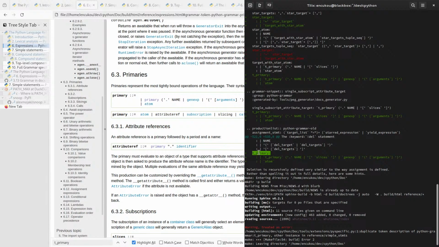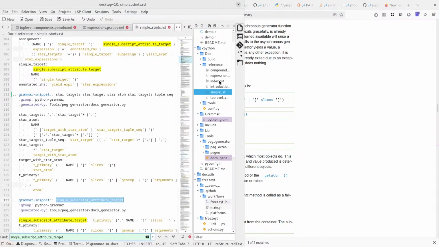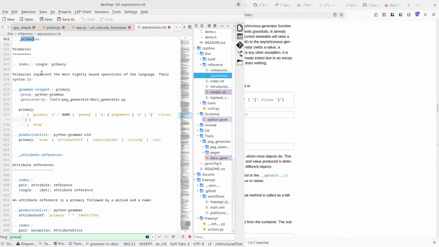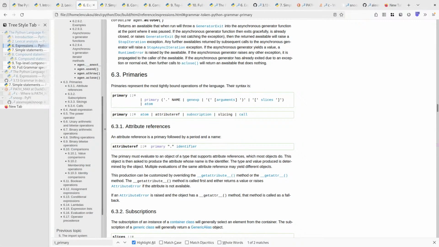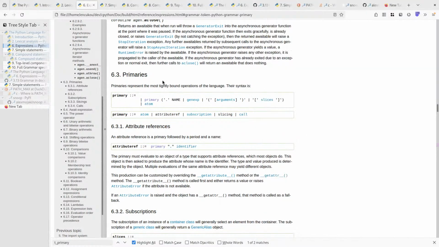How is T primary different from primary? Let me put T primary together with this primary here and look at the generator documentation.